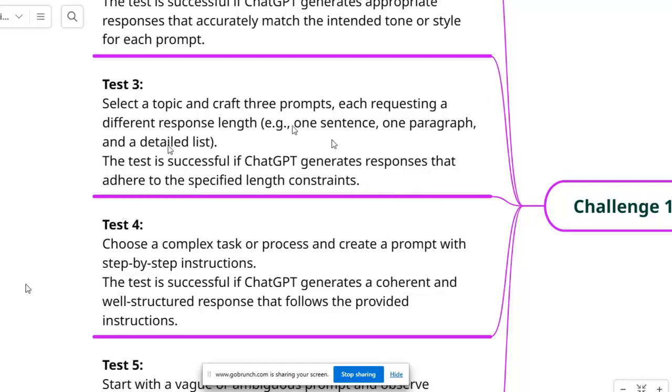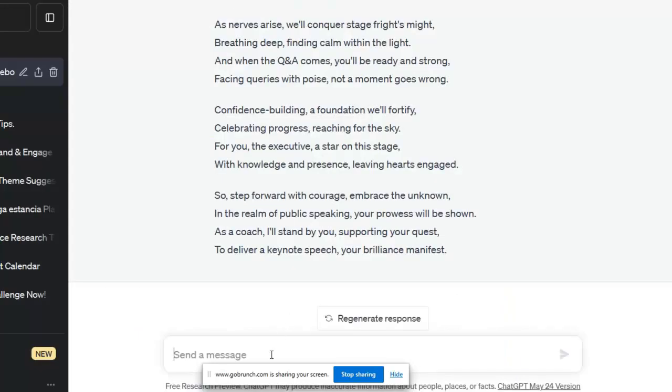So again, instead of saying how many characters or how many words, you can ask for one sentence or one paragraph, or in fact a detailed list. So again, let's just do give me, or in fact I'd probably say 10 bullet points from this.